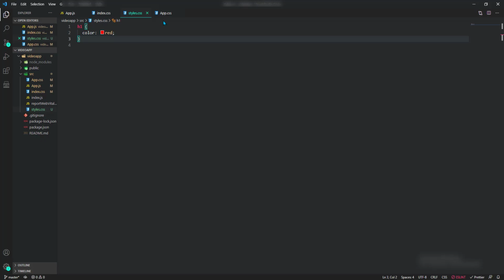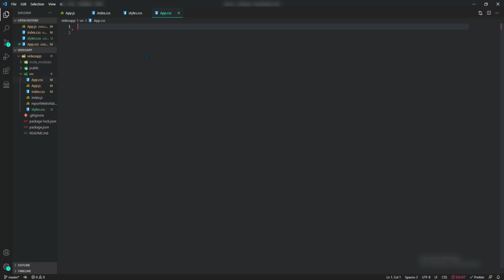Alright, so the first trick is the import method in CSS. Now, if you didn't know, we can import one CSS file into another CSS file. Suppose you want all the styles of a specific style sheet to be in another style sheet, what you would do is copy all the styles and paste them there. So instead of doing that, we have a keyword called @import. By using that, we can simply import this full file into another CSS file.